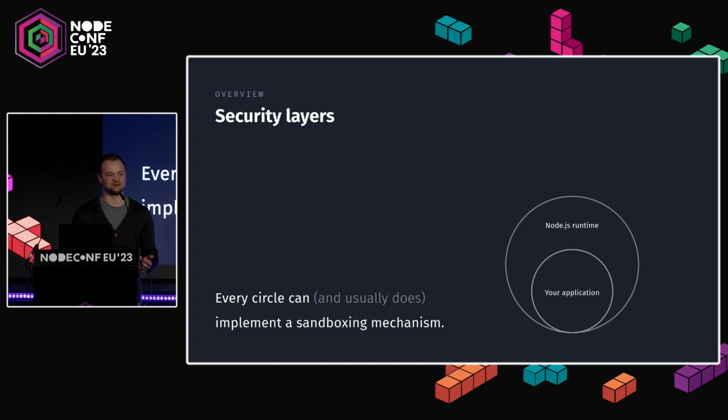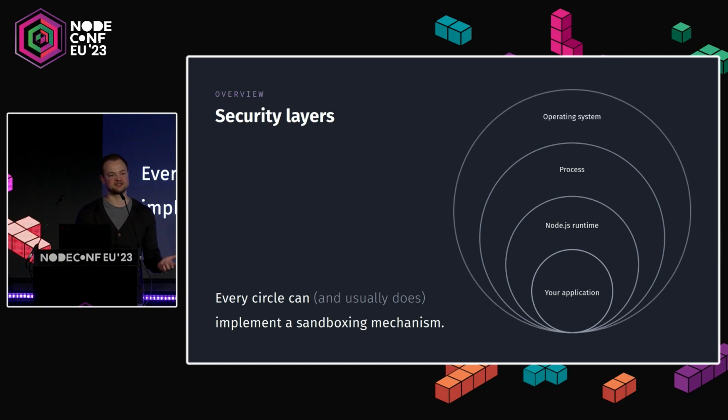Around that, you have the Node runtime and a bunch of stuff that comes with it, libuv, V8, and all those impose some sandboxing restrictions, but to various degrees. Around that, you have a process that's supplied by the operating system, and Node might not even be the only thing running in that process. If you have Electron, for example, to be fair, it splits up your runtime into multiple processes, but in a way, it also runs Chromium in the same process, and so Node might just be one embedded component in this process. Around that, you've got the operating system, which again imposes sandboxing on the process, and it's a lot of steps here, and there's sandboxing at every level. And around that, the hardware also provides security features. So yeah, not an easy design.